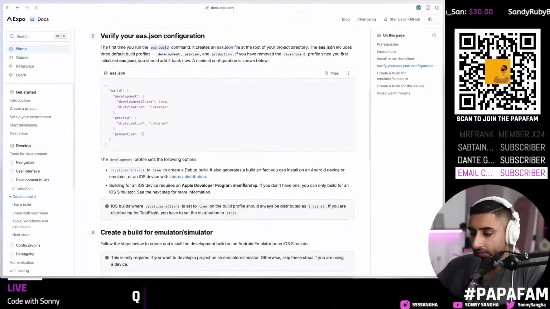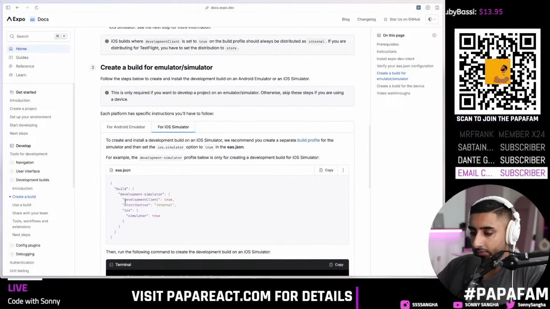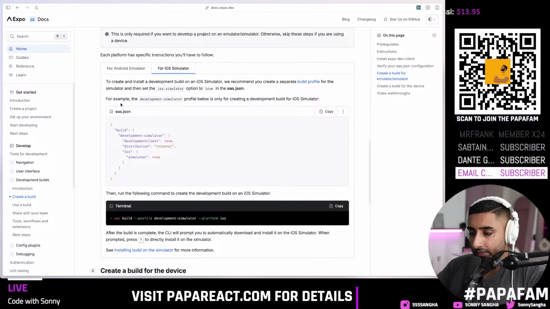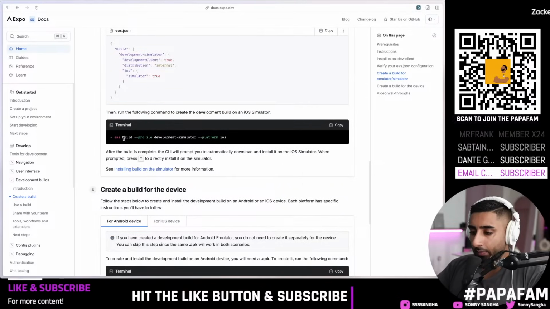And then what we can actually do is if we go here now, you can see EAS build profile development simulator, or iOS. We can do iOS. In this case, you see, look, they actually helped us out with it here. So you can actually go down here and do it yourself, but I've added in the environment variables, but we can take that right there.